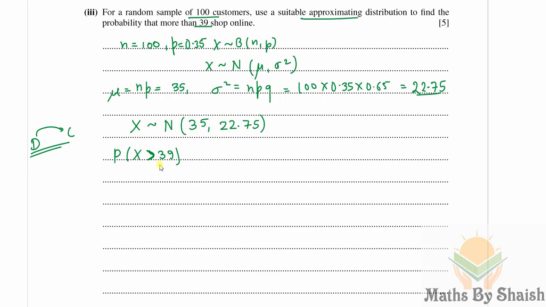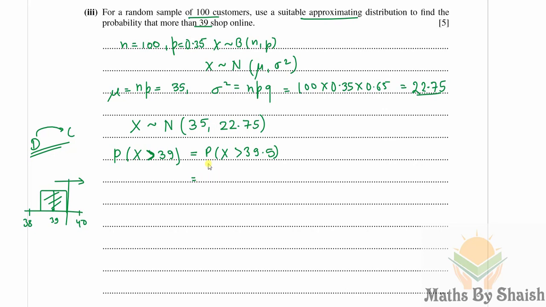So for continuity correction there is a fixed thing, like if we draw the 39 here, then 38 here, and then 40 here, so we make an equal gap of 0.5. So if we are going x greater than 39, in this direction, and if you are not including the 39, then we should not include this complete bar as well. So it is going to start from this place, 39.5. So we can say it is going to be probability of x is greater than 39.5.